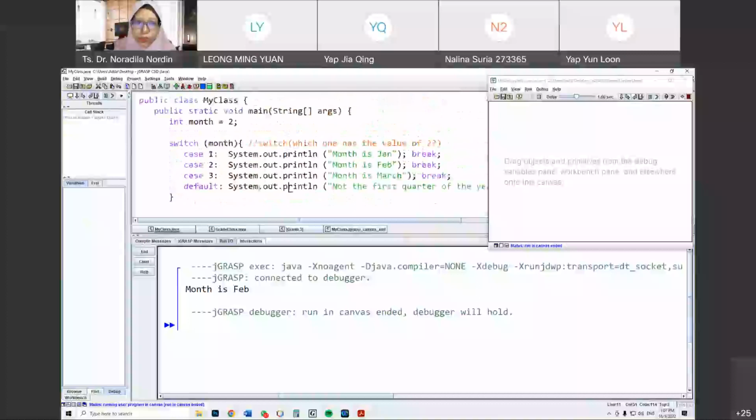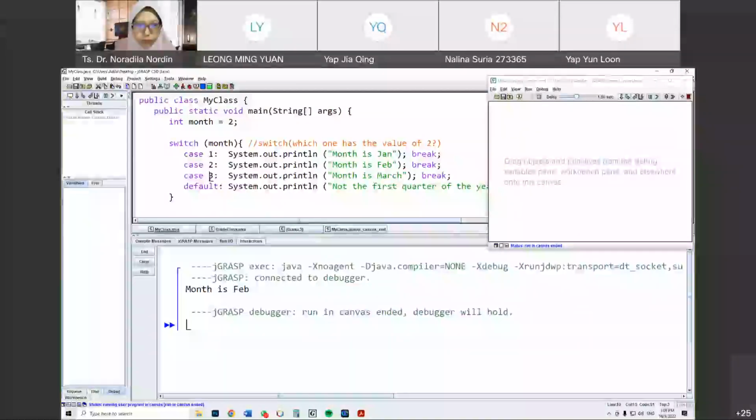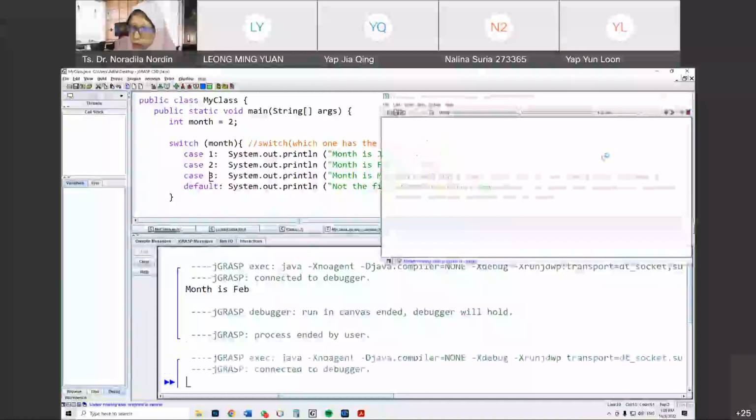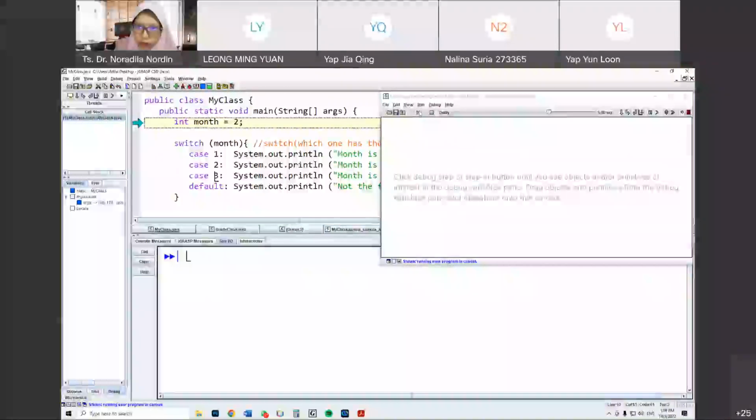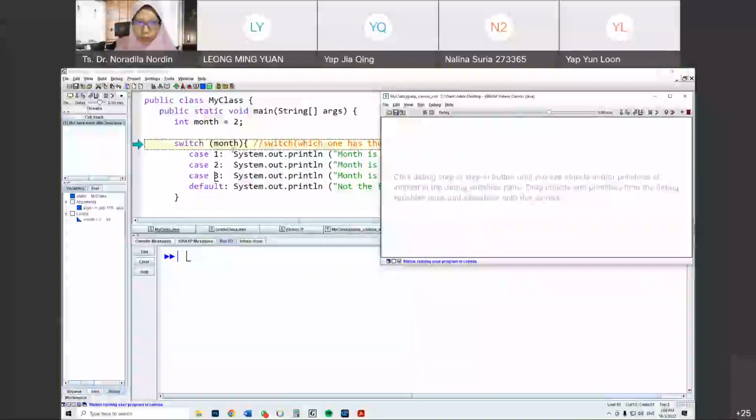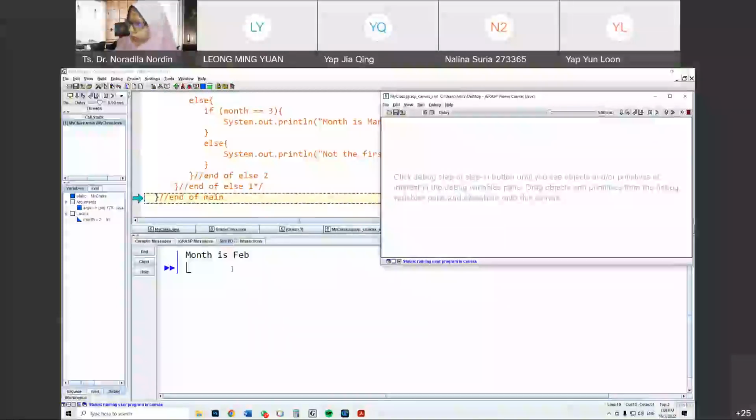Because it tries and matches which case is the correct one. Let's have 5 seconds so that we can see it. Clear this one. Right, so it goes to the switch, and then from case 1 to 3, it selects which one is the correct one. Right, 2 is equal to 2. And then it ends straight away.